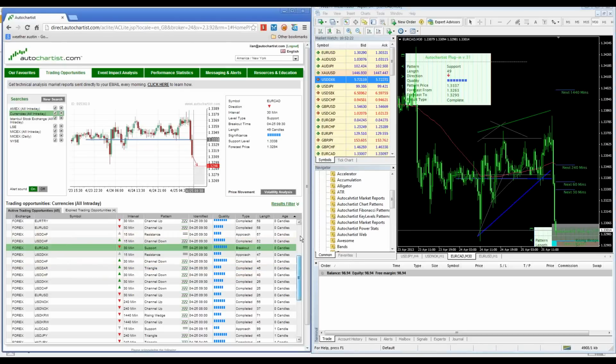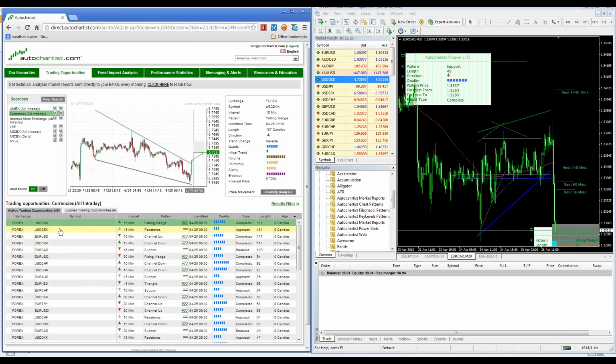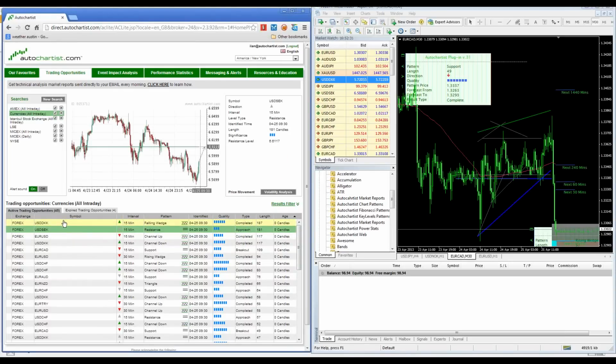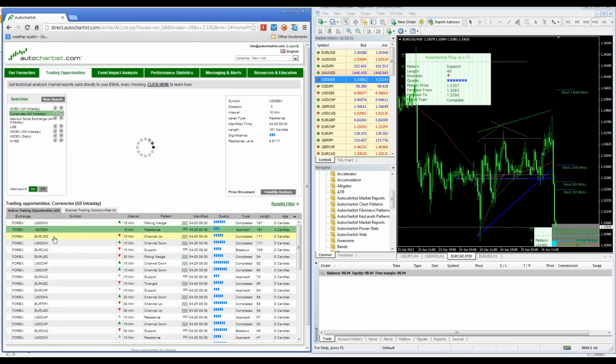Now, let's look at some of the new opportunities that have come up on Autochartist right this moment. What we can see immediately when I click around the Autochartist opportunities is that you will very quickly learn how to eliminate some of these opportunities immediately, knowing that you're looking for an upward trend, or a trend in the direction of the breakout. So, for example, this USD DKK, the trend was downwards. Chances are the moving average is not pointing upwards as yet, so we can eliminate that.